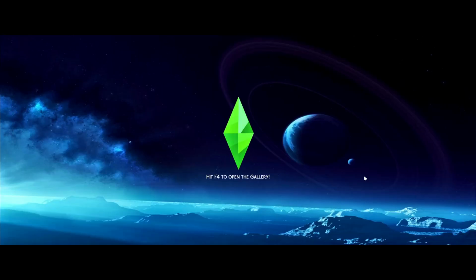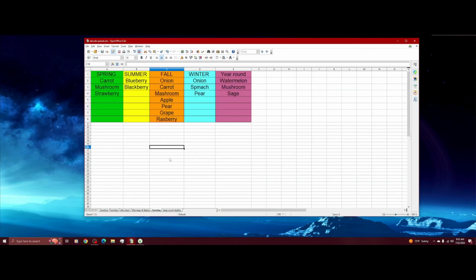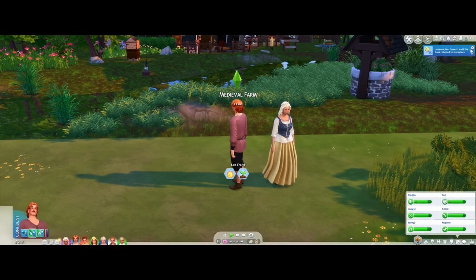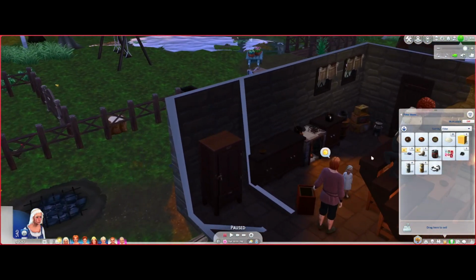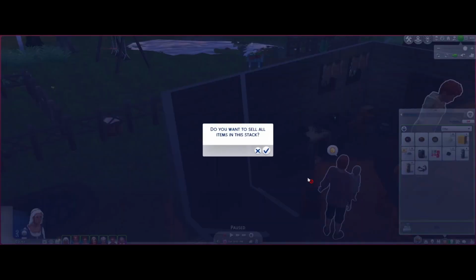Well, tomorrow will be the first day of summer, which I don't think has too many helpful crops. Yeah, it's just blueberries and blackberries. So, just have to keep it up on the sage and mushrooms and maybe we'll plant some watermelon, too. Oh, you harvested some mushrooms. Okay, well, we'll definitely keep those. We'll sell the flowers.